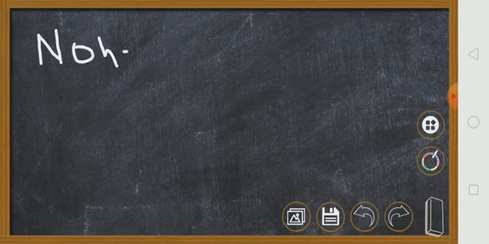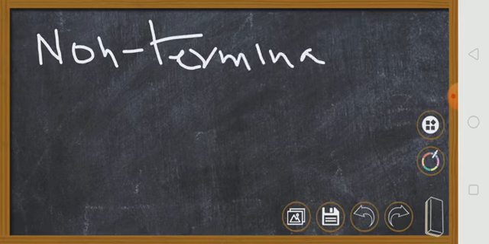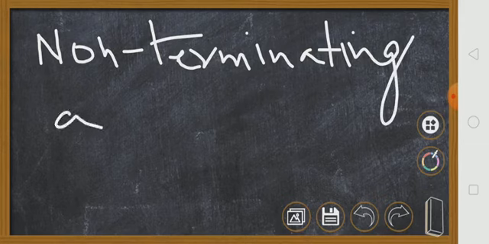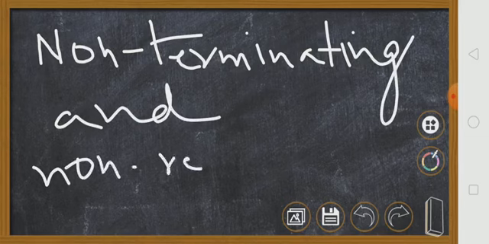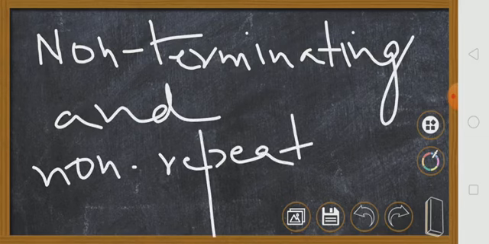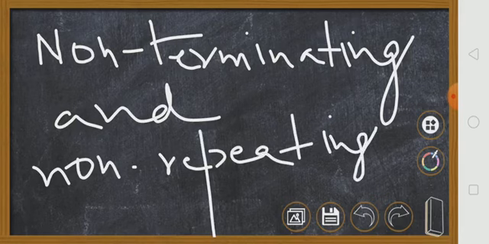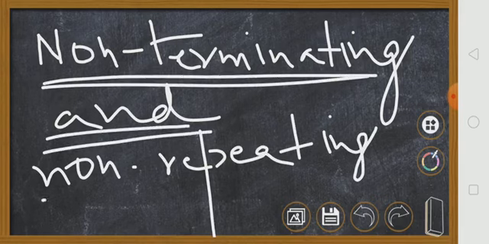So next is your irrational number. Now what is an irrational number? A number which cannot be written in the form of p by q. Those are non-terminating, always make sure, non-terminating, and non-repeating. Is it clear? So what is an irrational number? An irrational number is non-terminating and non-repeating.